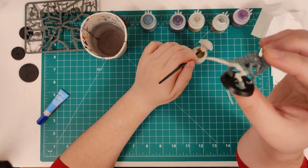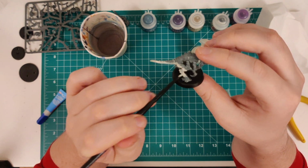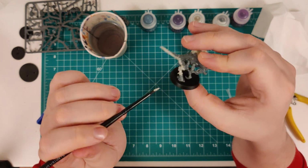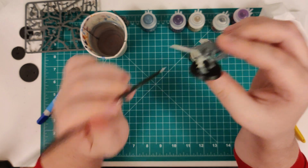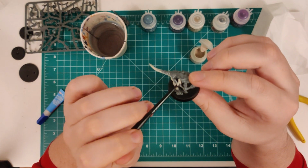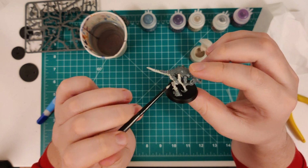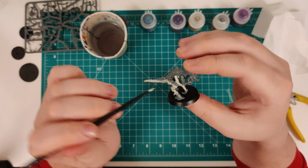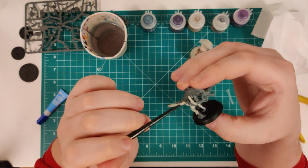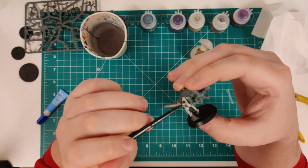And this is how you usually start with model painting. Before you learn anything about it, you just go for it. And you realise how bad it is, and you begin to research and look up things, and then you'll learn more and more. Like base coating, washes, that sort of thing, contrast paint. I still don't understand the difference between washes and contrast paints fully. In fact, they all seem very much the same thing to me.